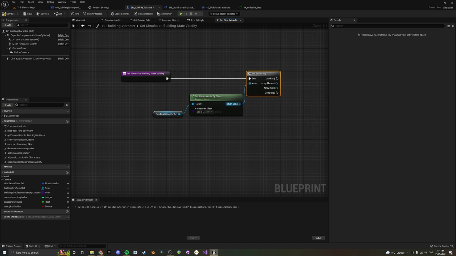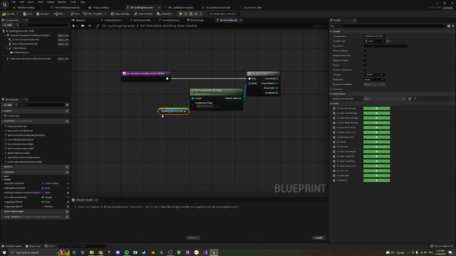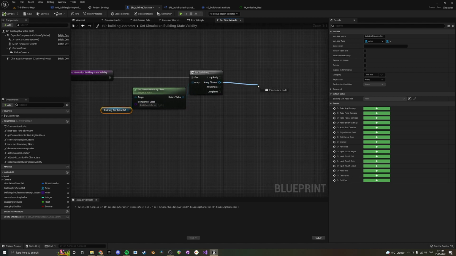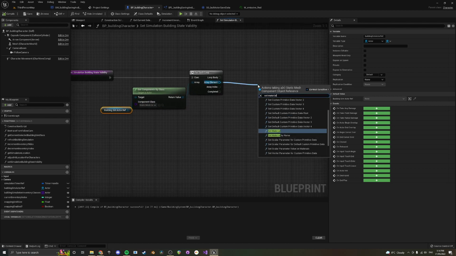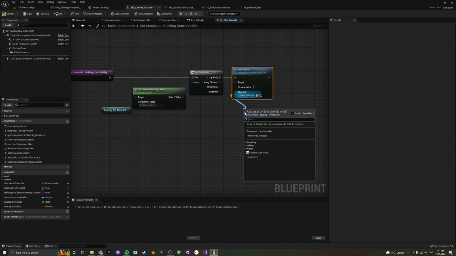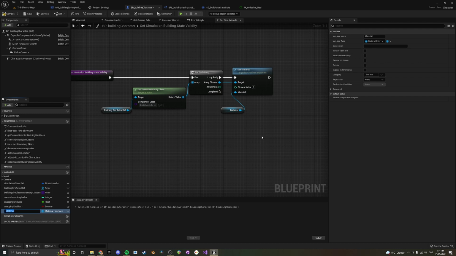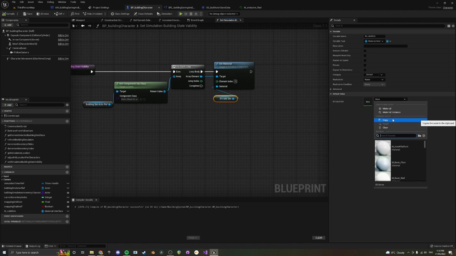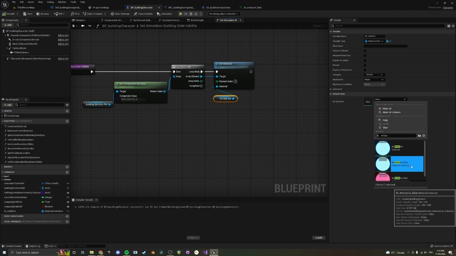We're going to set the materials of all of those, and the new material is going to be, well, we could just probably promote this to a variable and call this m_ValidSim, for valid simulation. Now can I put in our emissive blue? Yeah, cool.